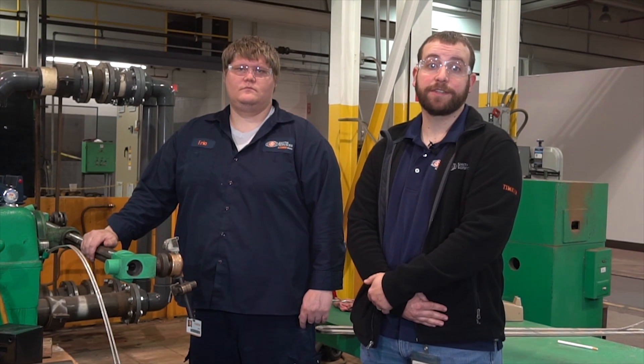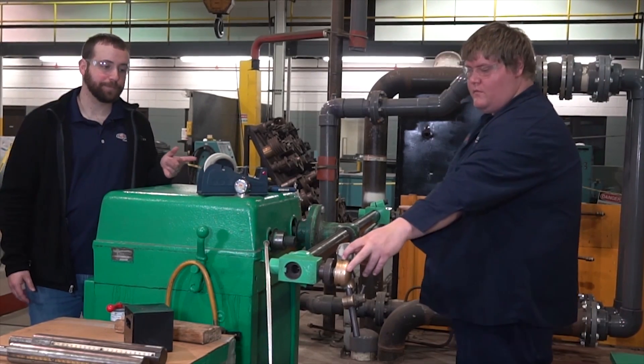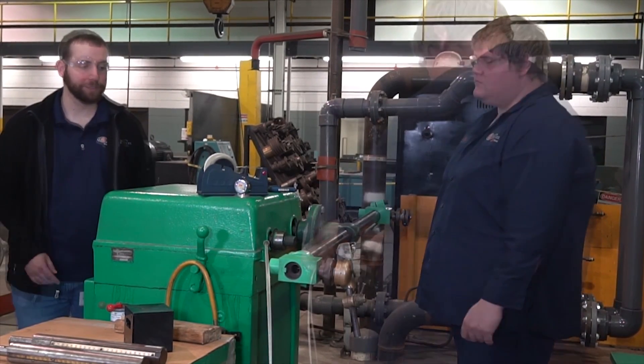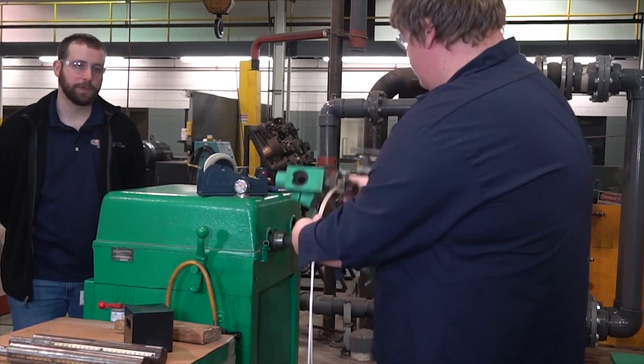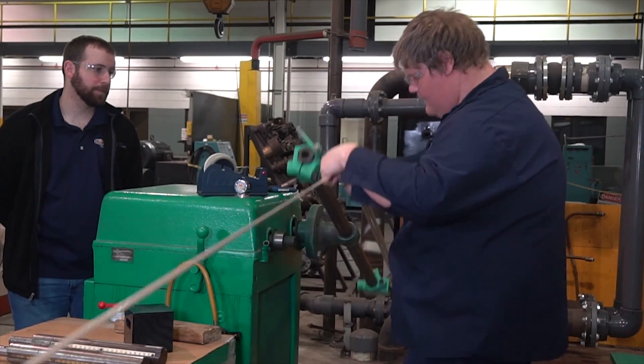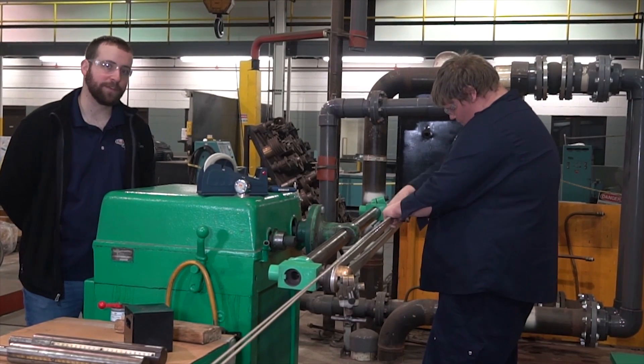I'm standing here in front of one of our winding machines, also known as a looper, with Eric, one of our shop technicians. Using the looping machine is the first step in our coil manufacturing process, which determines the amount of turns present in our coil winding. This particular coil is going to be used in a 1500 horsepower motor. Eric has already set the distance up properly on our machine. He will begin by securing our wire into the machine so that it does not come loose during looping. He will now start the process of looping and counting his turns. Once he reaches the correct number of turns, he'll begin to add scotch tape to ensure that the coil keeps its form after being removed from the machine.